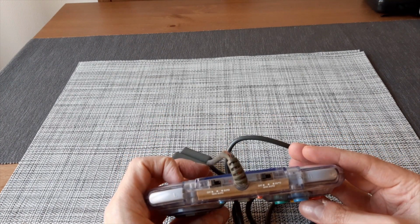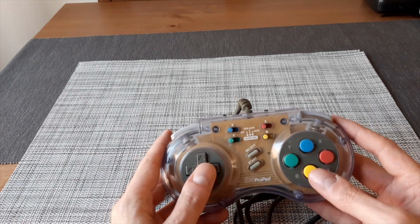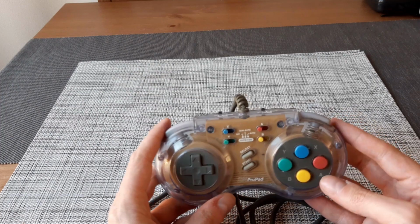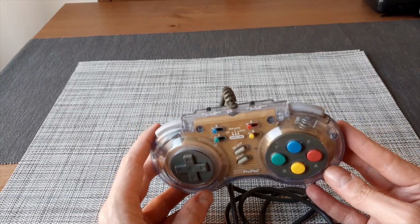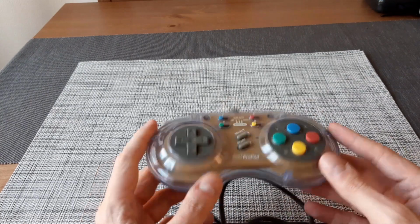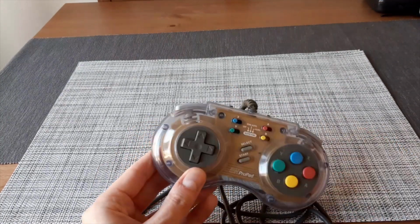And too many turbo buttons. There's one there, one there, one there, just everywhere, toggle buttons everywhere. So I'd go with the original controller because this is just too convoluted and it's a bit of an ugly mess really of a controller, but at least it's unique.